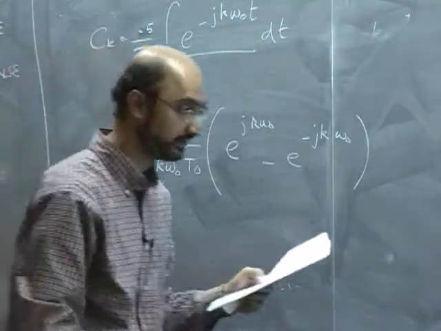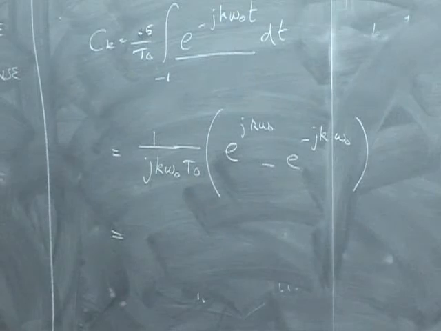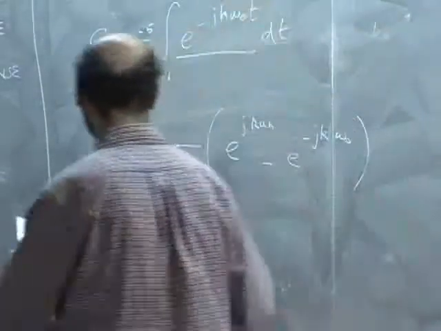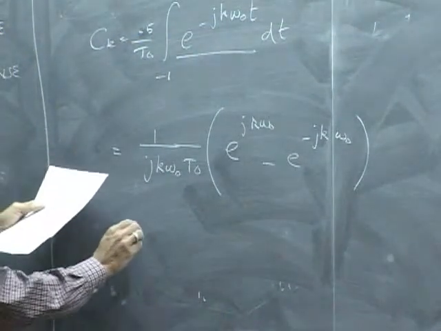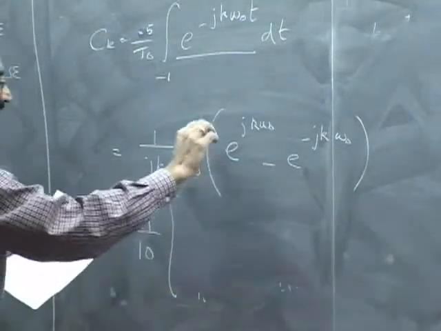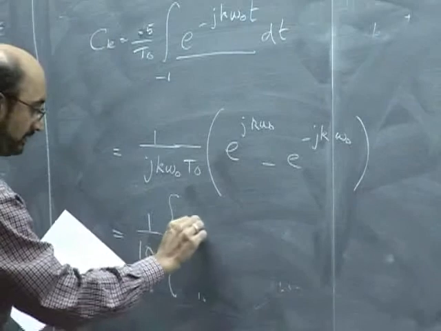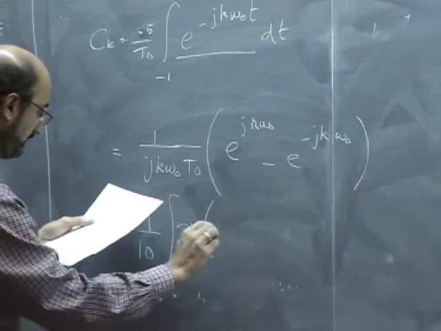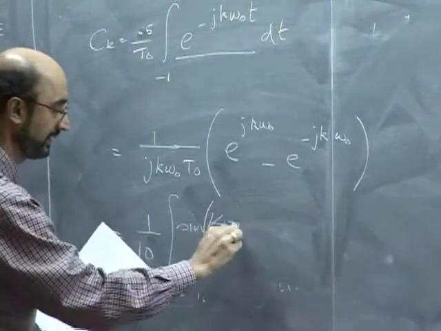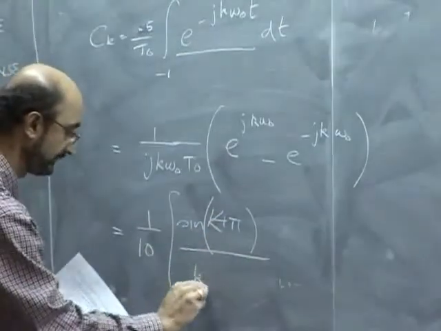actually, I'm going to give you the answer because I know I'm running out of time. So you can grade it, and I did compute it. It's in my notes right here. So it's going to be 1 over 10. And we can use Euler's formula on this to get sine. And the term inside is going to be 4k pi over k times 4 pi.